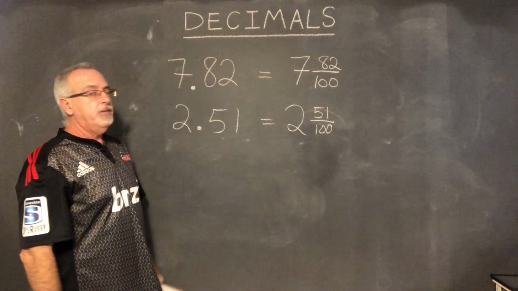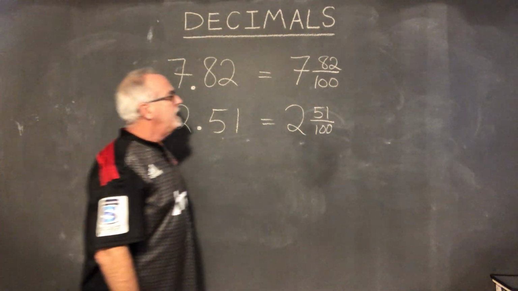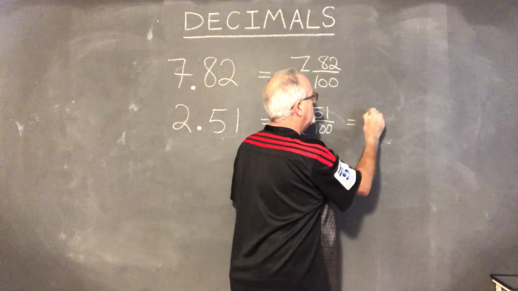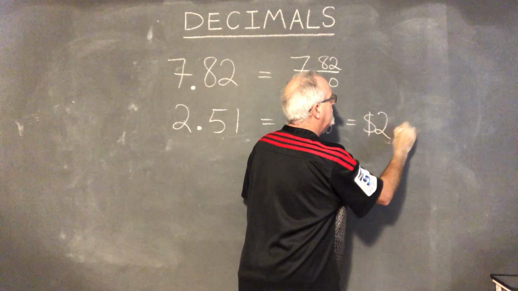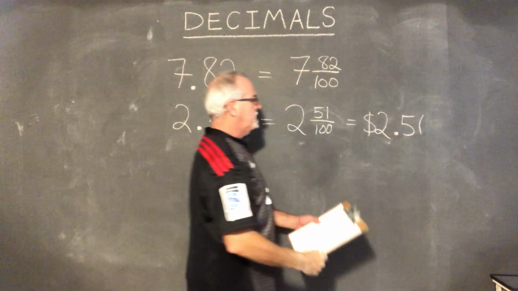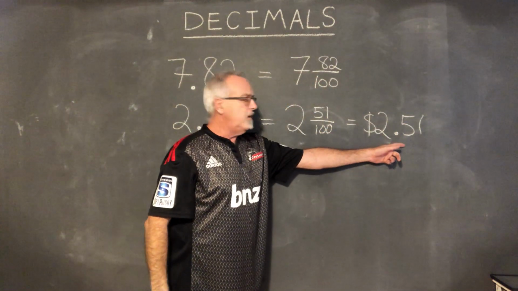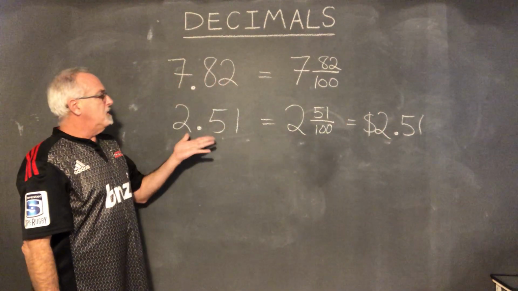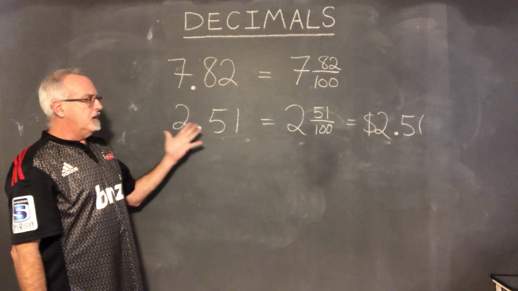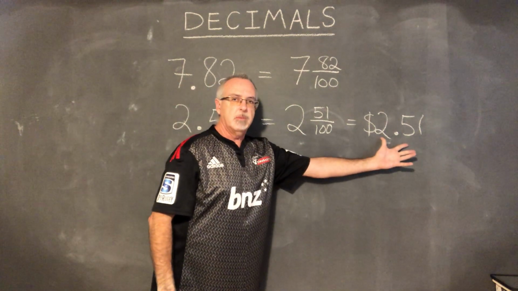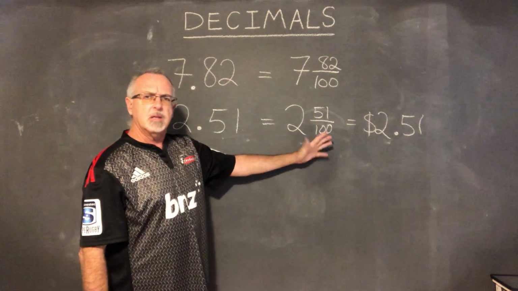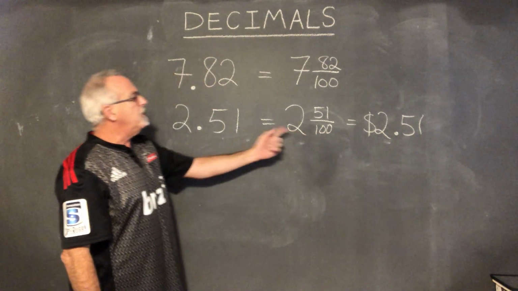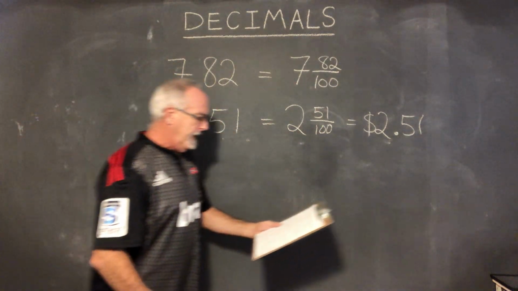And then, of course, what if they were money? Well, I could say 2 and 51 hundredths is equal to $2.51, which means I am translating right back into decimal mode, aren't I? And putting a dollar sign for my unit of measure. And then I realize, oh, okay, well, the decimal version of the number is already really ready to be expressed as money. Fraction, maybe it's a little bit more of a step to take, but it's not a very big step, especially when we understand this.